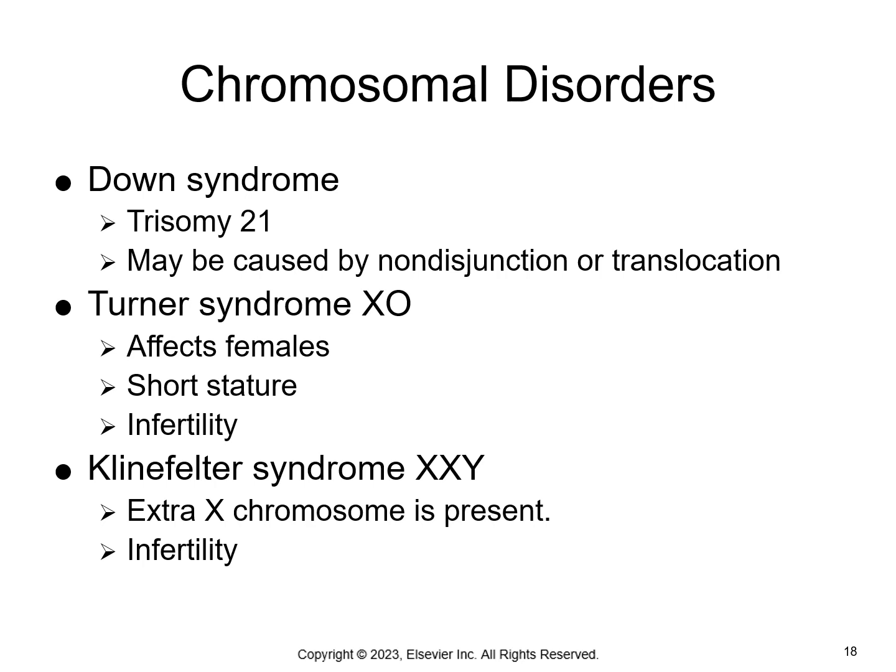Chromosomal disorders are problems with the chromosomes. Probably the most common is Down syndrome. This is trisomy 21, so there are 3 chromosomes in the 21st position instead of the normal 2. It can be caused by non-disjunction or translocation. A translocation is when there's an abnormal placement of part of the chromosome, and non-disjunction is the abnormal distribution of chromosomes, so either missing one or a duplicate.